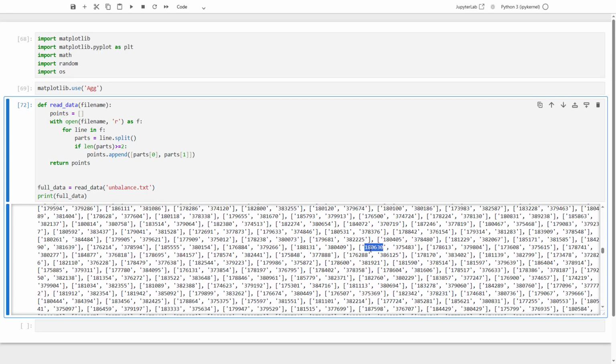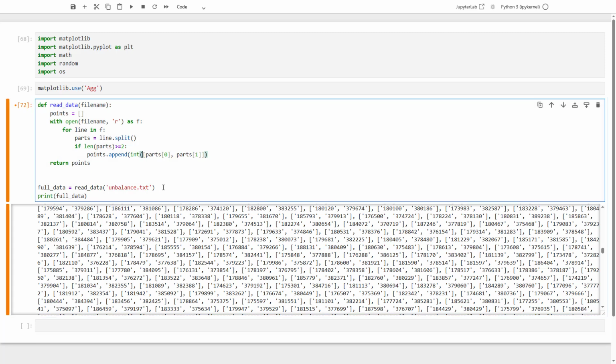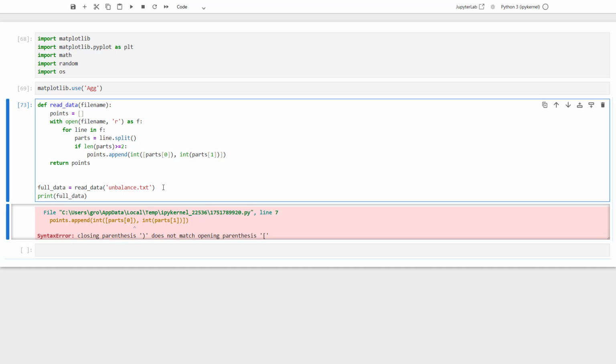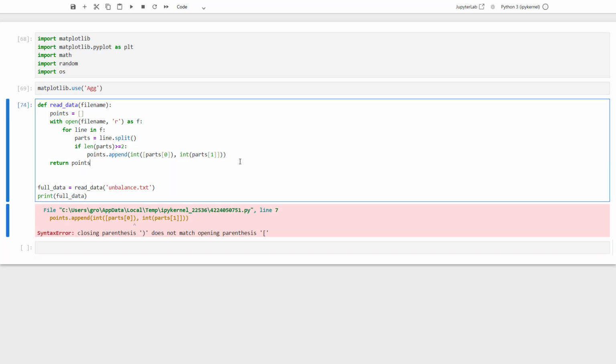It is with strings, so we definitely need to convert it to integer, like this. Okay, that's the fancy part. Okay, integer, and then parts.